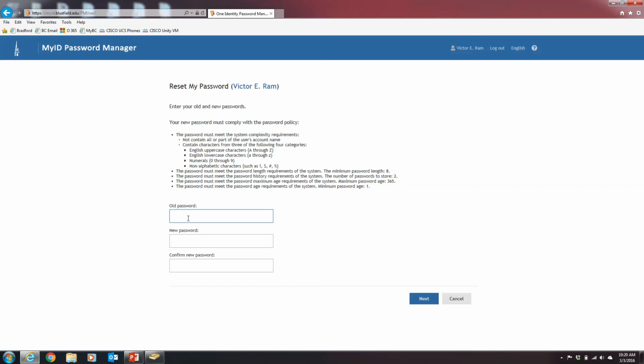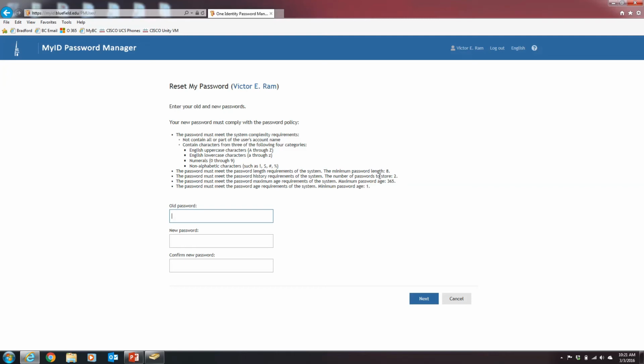Let's take a moment to look at the password requirements. They are required to meet the minimum complexity requirements provided by many security standards. The password must meet these system complexity requirements. They must contain at least one character capitalized A through Z, one character lowercase a through z, one numeric 0 through 9, and certain characters are not allowed. However, other special characters such as underscores and dashes are allowed.